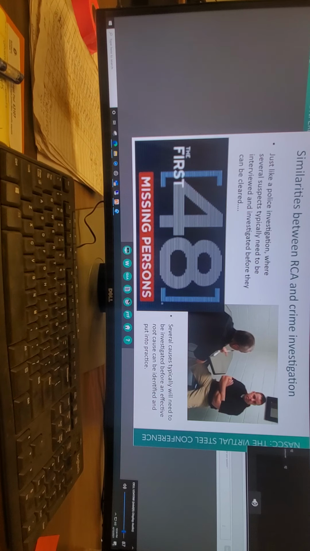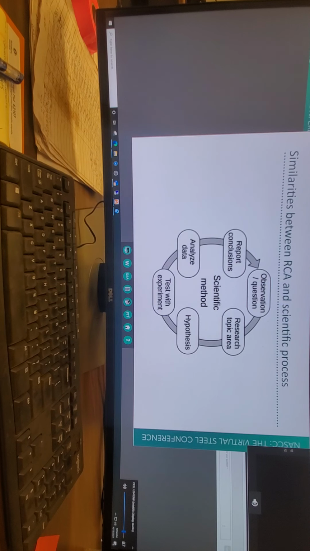Another way of approaching root cause analysis that has helped a lot of different companies over the years is looking at it in terms of the scientific process. If you remember your middle school science project, this would be the same model, and it can work well. The observation question noted here is the problem with non-conformance. The research is using a root cause analysis tool to arrive at a hypothesis of what the root cause truly is. Test on this model is addressing the root cause by experimenting with corrections. Follow up these tests with a solid review of the data, and finally report to executive management.